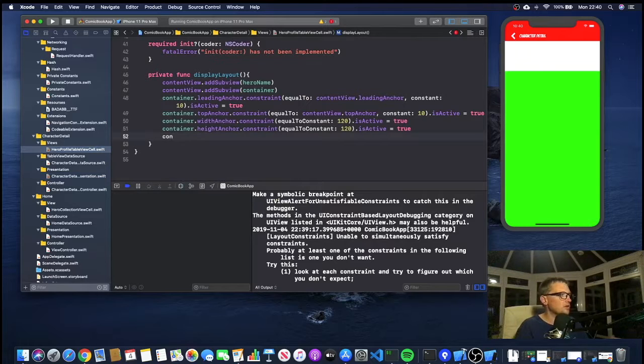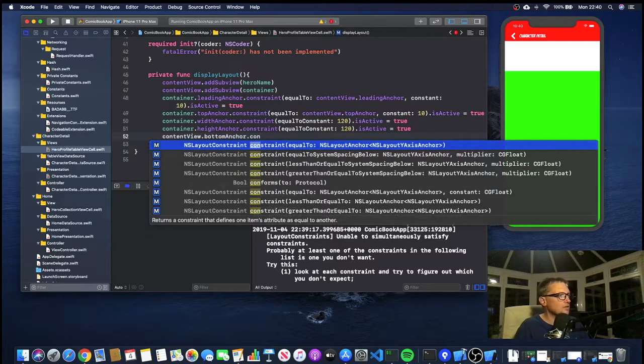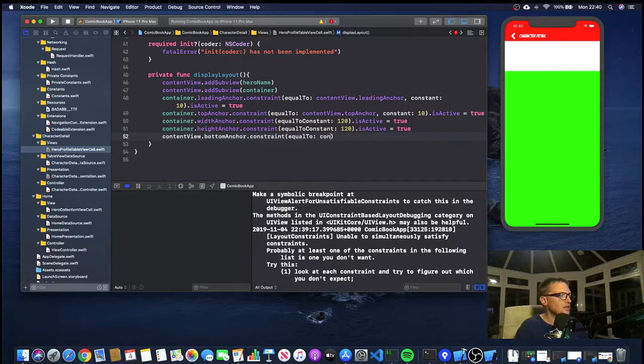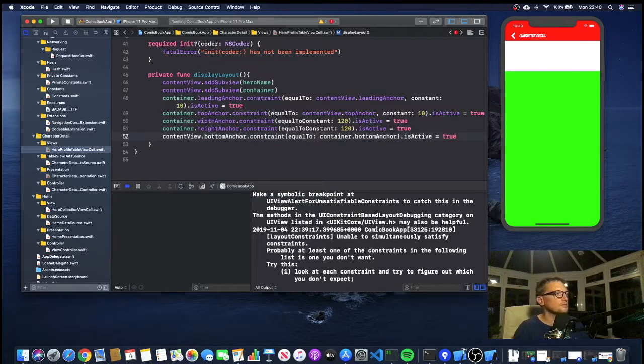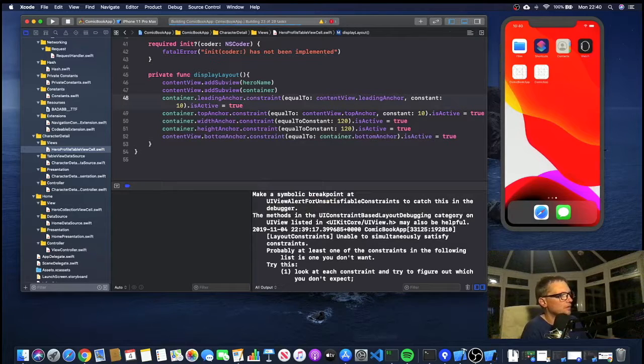but if we do containerView bottom anchor constraint is equal to the container bottom, isActive equals true, that should stop that from happening.